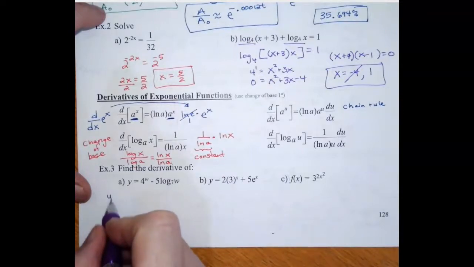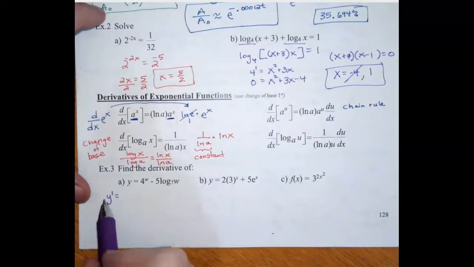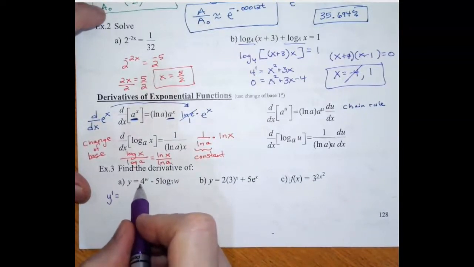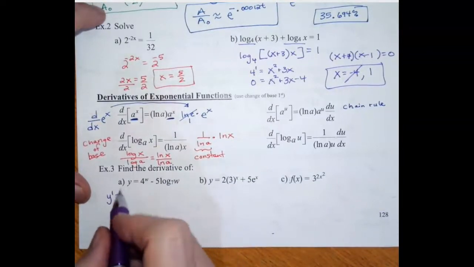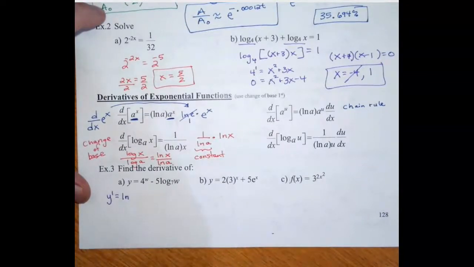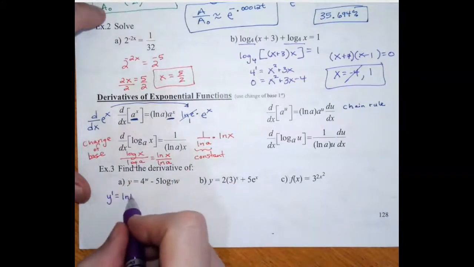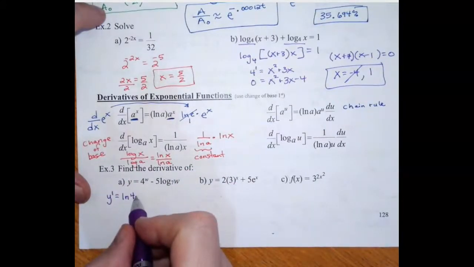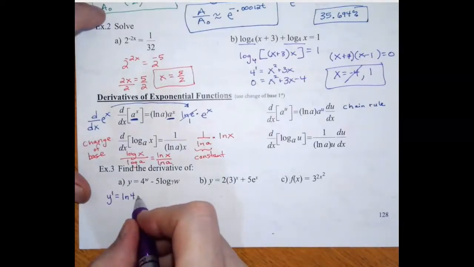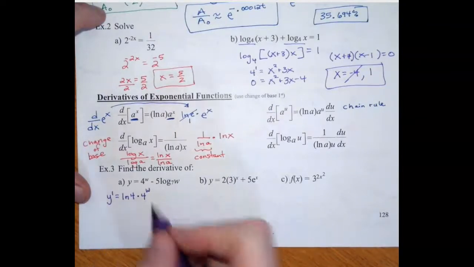find the derivative. So the derivative is going to be y prime, or dw in this case, because they're w's. So we have a different base here. Normally if that was e to the w, it would just be e to the w. But now because there's a 4 there, we're going to need to have, and hopefully you pause this and try it out, the natural log of the base, and then just the same thing. So it's going to be times 4 to the w.